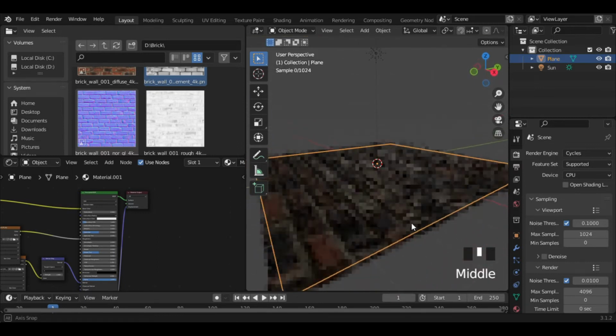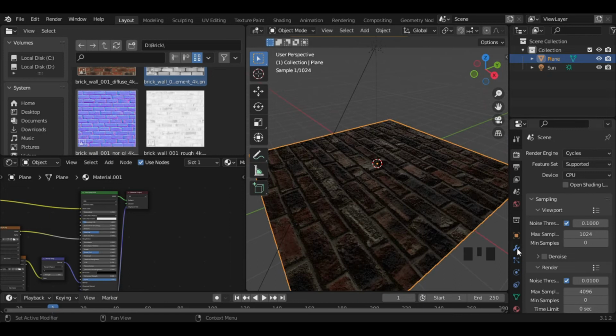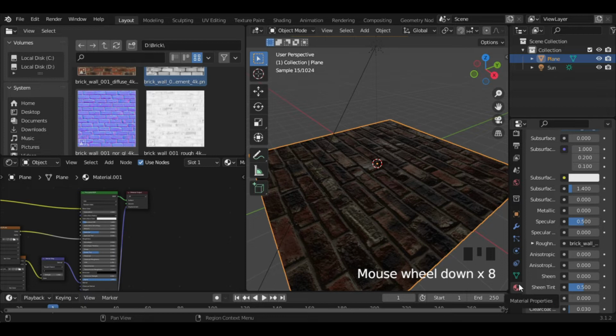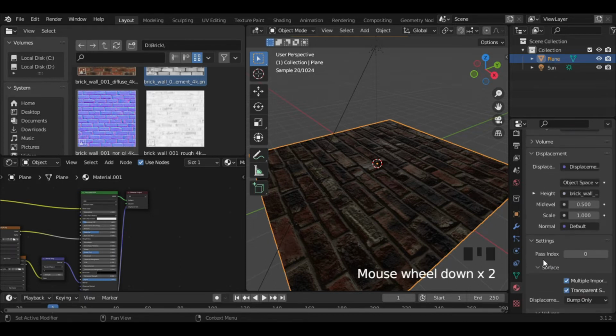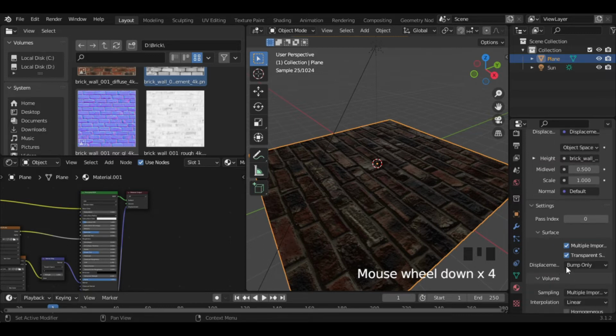Okay, so you still see no displacement here. Now to make it work, what I will do is go to material and go to settings, under which there is surface, in which there is displacement, which is set to bump only.